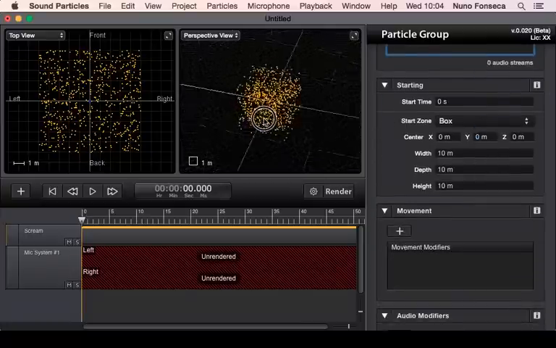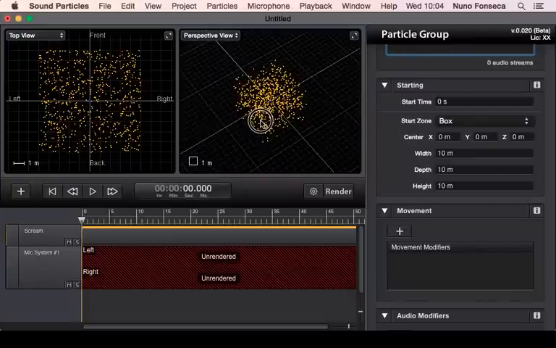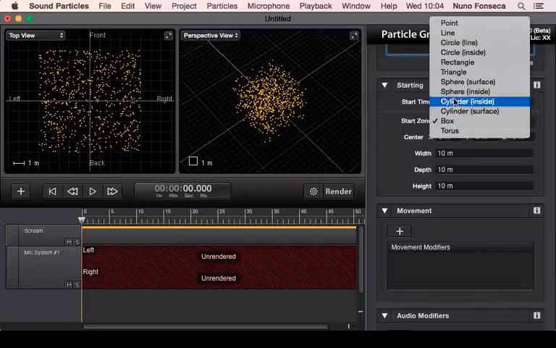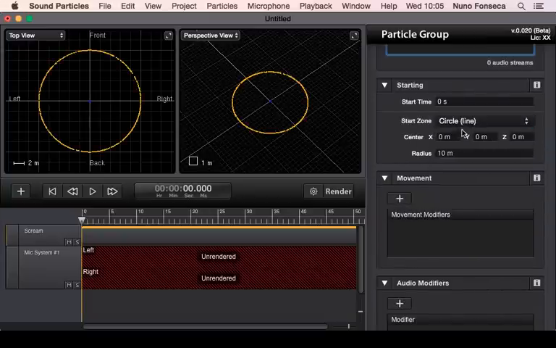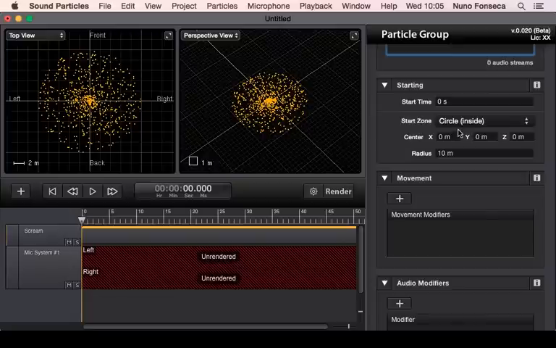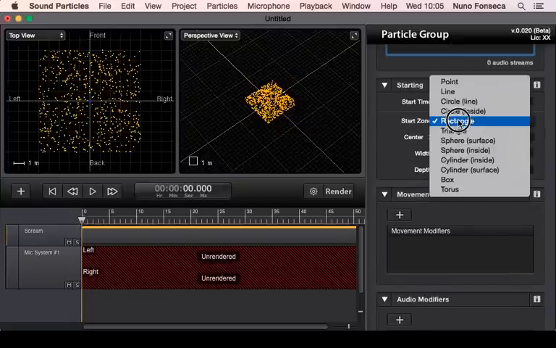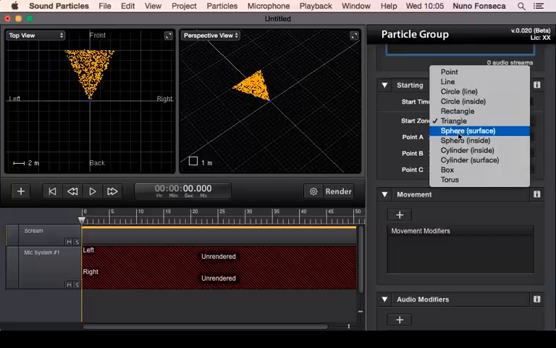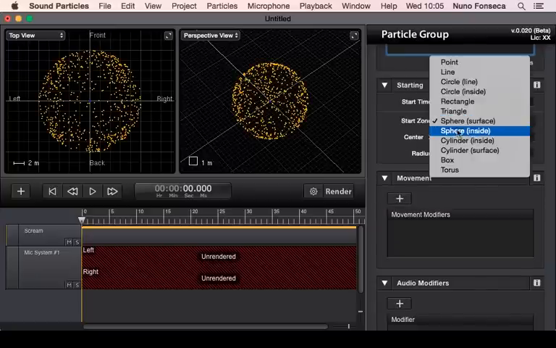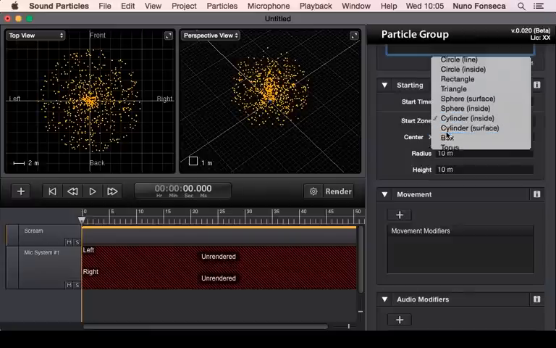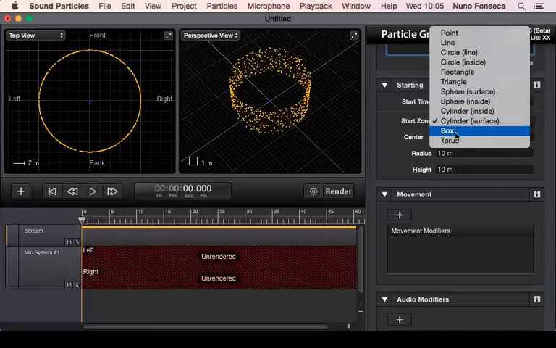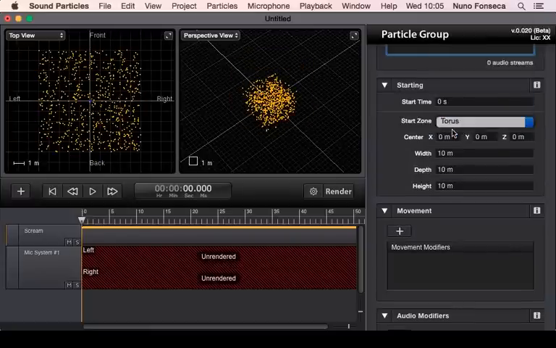So you may say where you want particles to start, and you could say, okay, I want all particles to be exactly at one position, or in a line, a circle line, inside the circle, a rectangle, a triangle, the surface of a sphere, inside the sphere, inside the cylinder, on the surface of a cylinder, a box, or a torus.